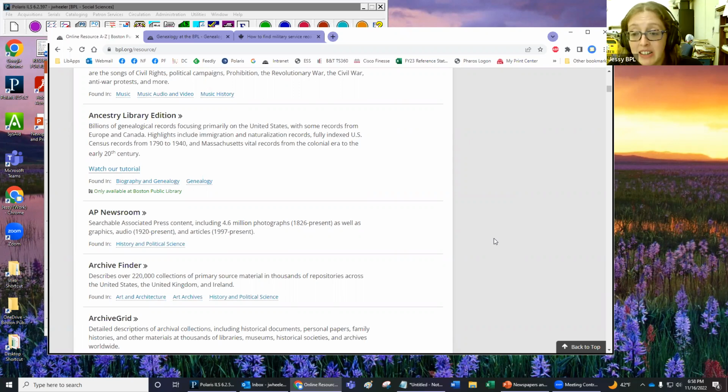And if you do have an e-card, yes, you do have to be a Massachusetts resident to use the e-card. You need to either live in Massachusetts, go to school here, work here, or own property here to get an e-card. If you do happen to come in here and you have an e-card, you can upgrade it to a full service card once you get here. But the e-card is only good for things that are on our website. You can't use it for physical materials. Research card you can use for physical materials in the building. You can't use it for anything outside the building. So there are different things.